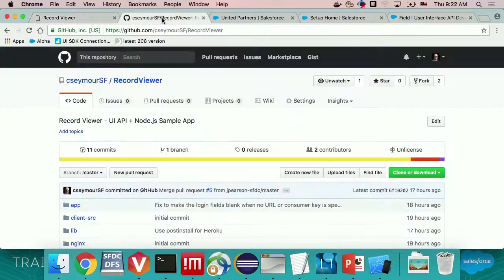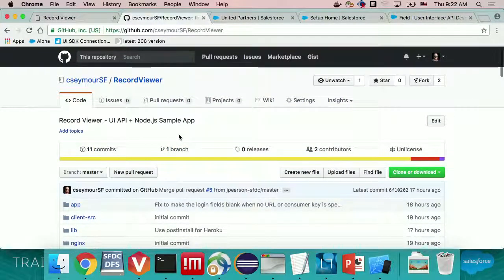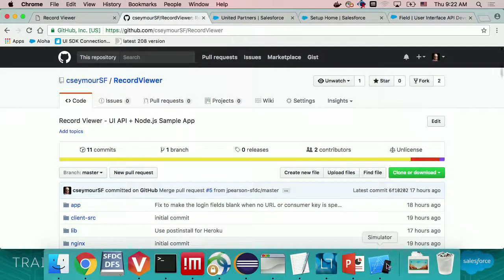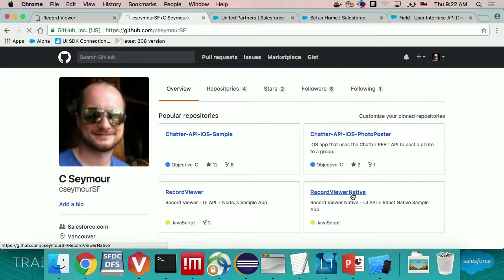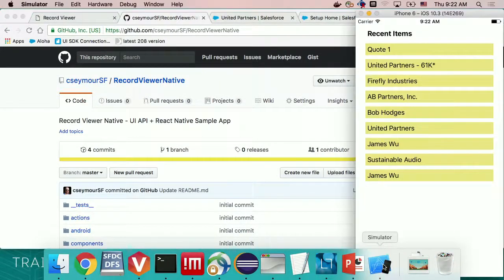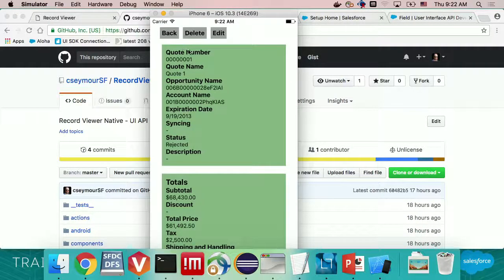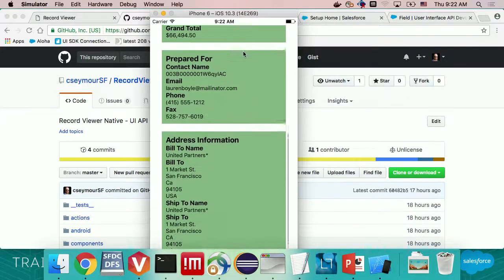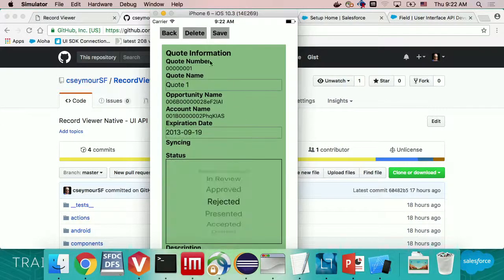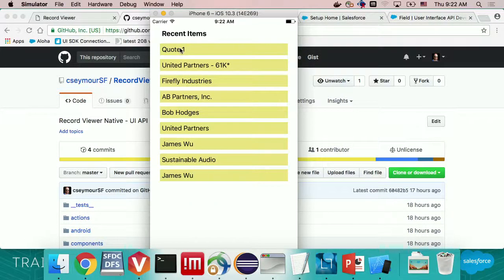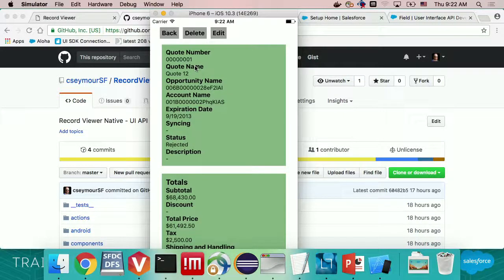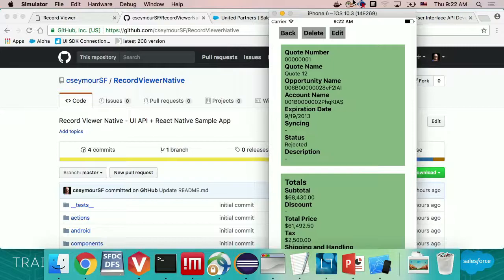Similarly, this is on GitHub, CC-more-SF record viewer. You can tool around and file issues and pull requests and such. We've also got a React Native implementation that's similar code, and I've got that running here in a simulator. So it's doing the same stuff. If I just click on this, it makes a single request, gets all this information all at once, and you can edit it or whatever you want. So that's part of what the API lets you do.